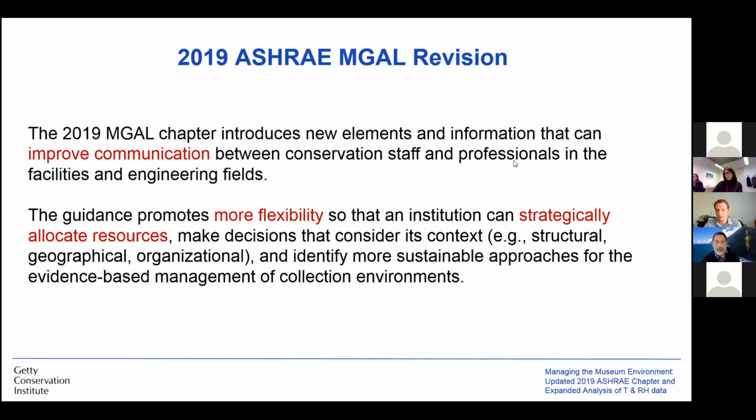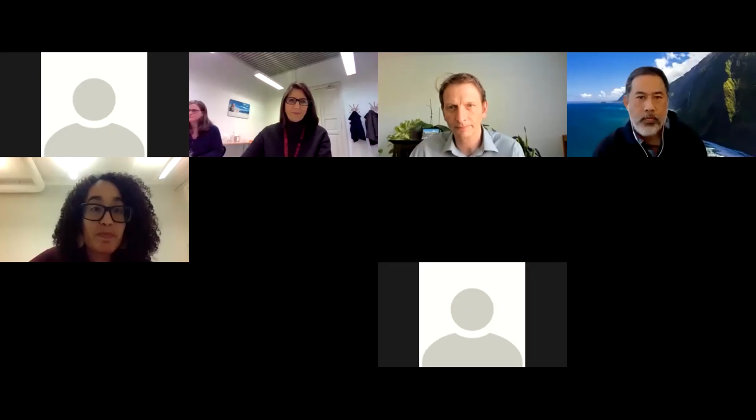And to do that well, we really need to understand conditions in our museum, and therefore on the one side we work on those guidelines, but on the other side, we also work on developing tools and methods which can help analyze situations in the museum, provide an easy way to compare museum conditions with the guidelines, and give us tools to help make those decisions. And now I would like to stop sharing my screen, and I will hand it to Vincent, who will present the second part of this talk.